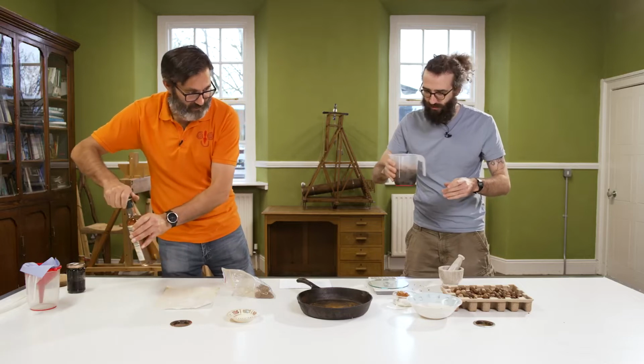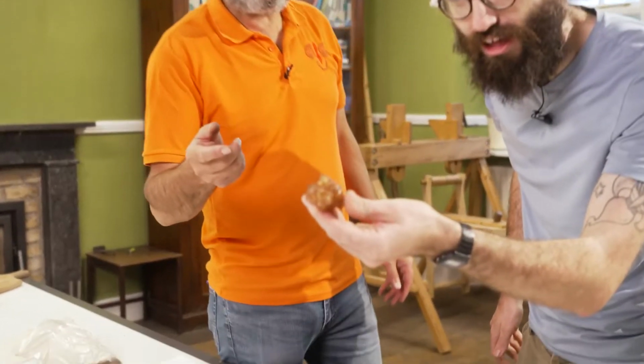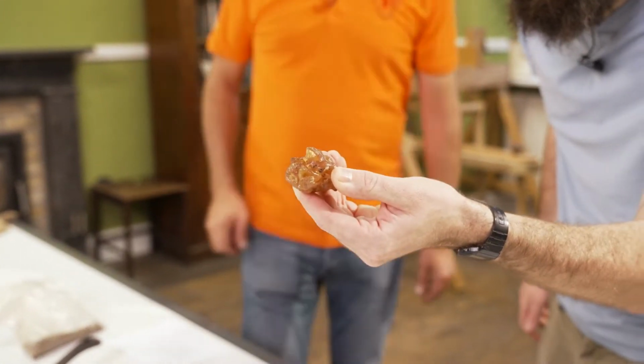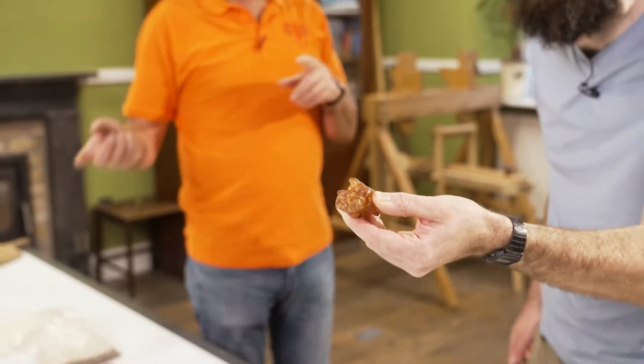There's one more ingredient. Yeah, I see one more thing sitting in front of us. It's really cool, isn't it? Looks like amber, doesn't it? It does look like amber. It's related to it. Is it from a tree also? It is. It's sap from a tree, but it's a very special sap. It's from an acacia tree, which you get in the Middle East. And back in the old days, they would have imported that from the Middle East. And it's just the sap from this tree. And it's called gum arabic.